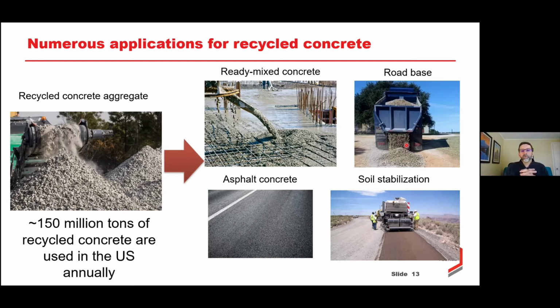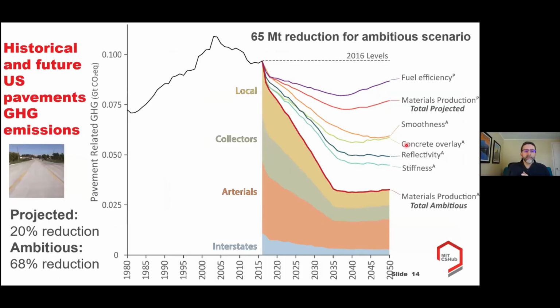So what I'm going to close with is actually sharing with you some numbers that we've run as part of some research where we were looking at what kind of opportunities there are for concrete to help achieve greenhouse gas reduction targets. And as part of that, Hassam, who's on here, led these analyses. We made some estimates of historical pavement GHG emissions, and this is the total pavement network in the US, and then did some projections looking at different scenarios.